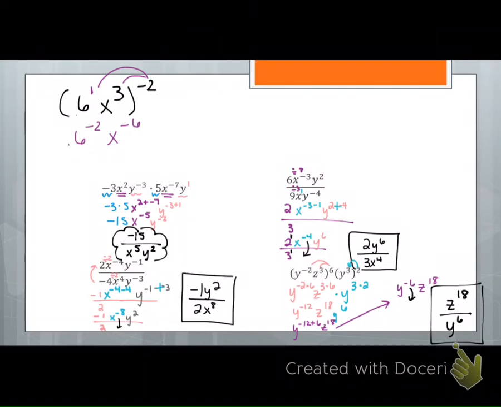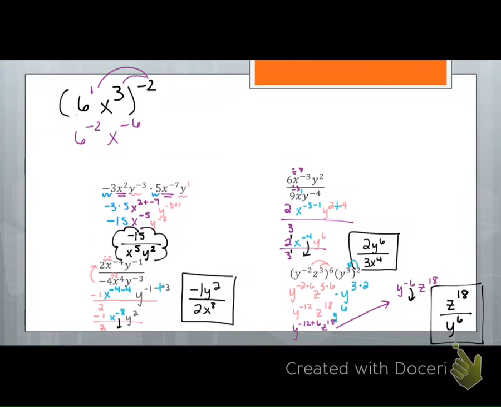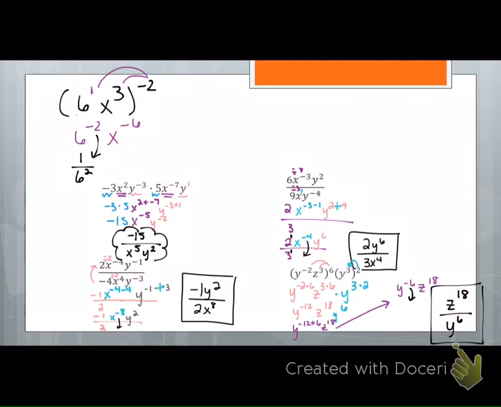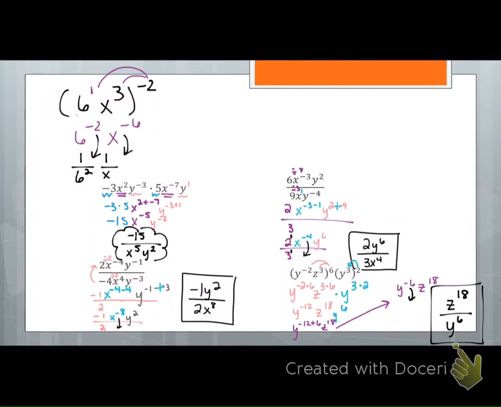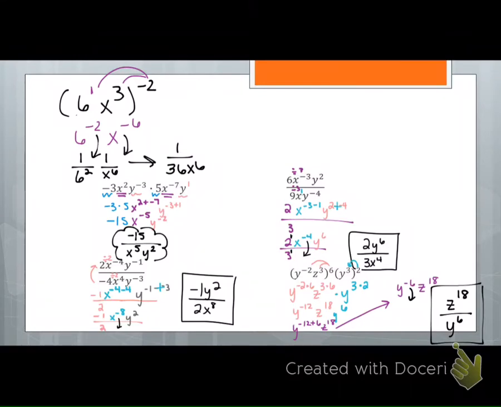Anyways, what does 6 to the negative second mean you're doing? What does the negative exponent mean? So we move that. So this is 1 over 6 squared. And this is 1 over x to the 6th. Do you guys see that? Yes. What is 6 squared? 36. So this means 1 over 36, x to the 6th. Do you guys all understand that a negative exponent does not mean a negative number? This is the second time I've done this, and I will continue to drill this into your heads.